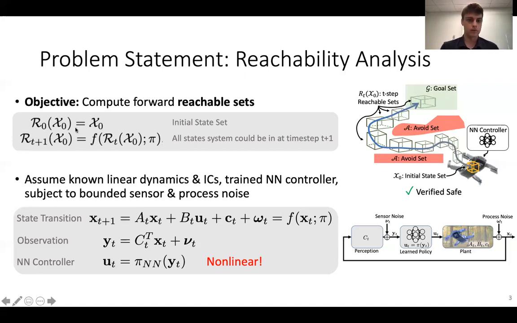In terms of the equations, we describe the reachable set R0(x0) as your initial state set which is known, and then recursively you can compute the next reachable set at the next time step by passing all the states from your current reachable set through your dynamics f. In this paper we're going to assume that there's known linear dynamics, you know your initial conditions, somebody's given you a trained neural network controller, and there's some bounded sensor and process noise. That's depicted in these standard equations for your state transition xt+1 = Axt + But + ct + wt, observation yt = Cxt + νt, and your nonlinear neural network controller ut = πNN(yt).